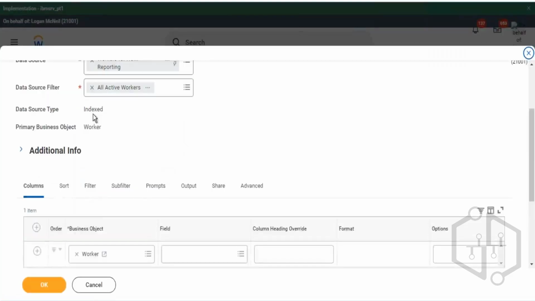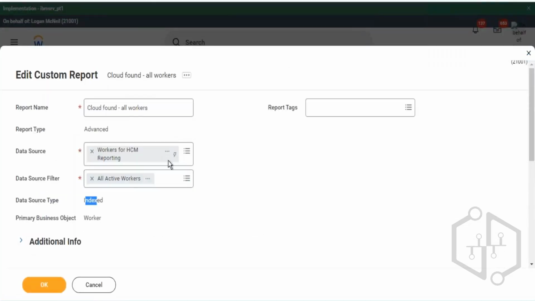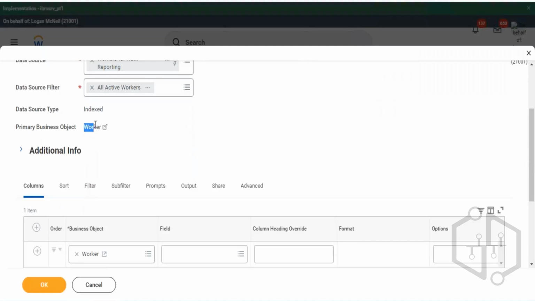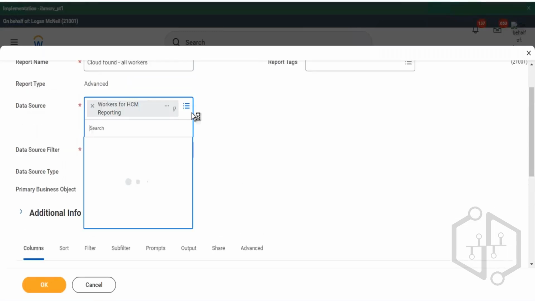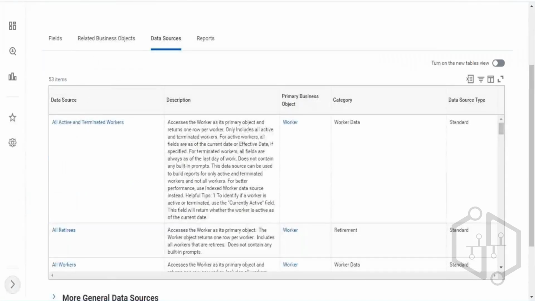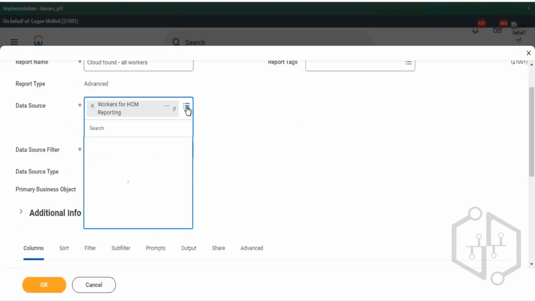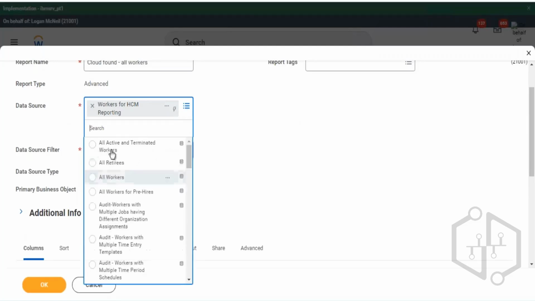You see that this is an index data source, which is also identified by this lightning bolt icon. But now my business object is pre-selected, which means if I want, I can select any of the 53 other data sources available on the worker business object.